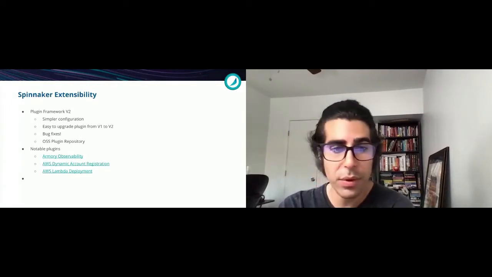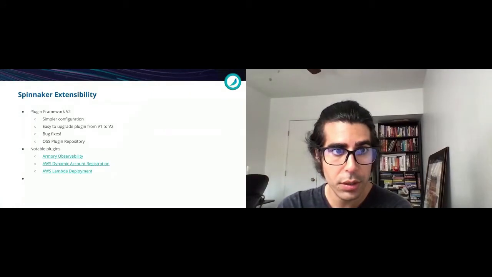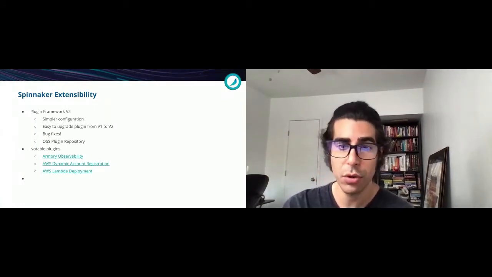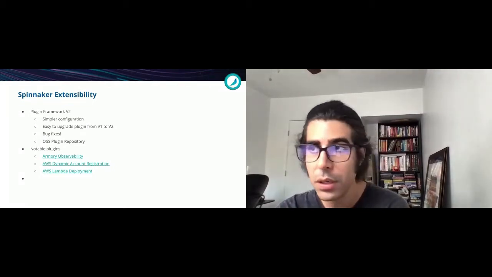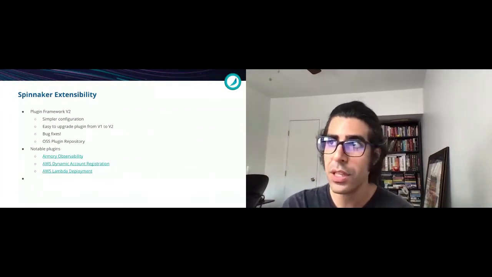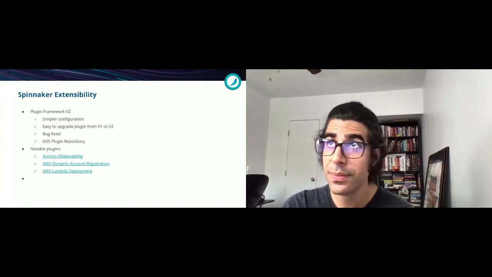But essentially what we've done is we've added a simpler way of configuring your plugin. And it's pretty easy to upgrade your plugin from v1 to v2 if you're a plugin developer. We've added a bunch of bug fixes as well. There were some issues with the v1 plugin framework that were causing a lot of issues with Orca in particular.